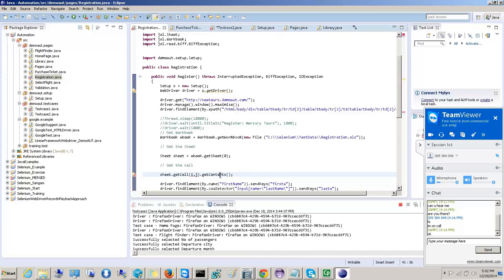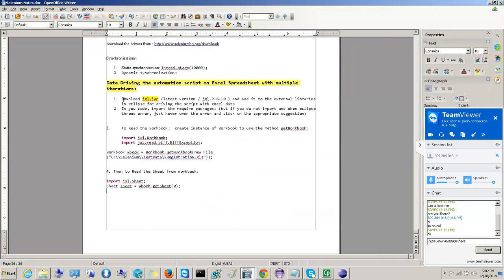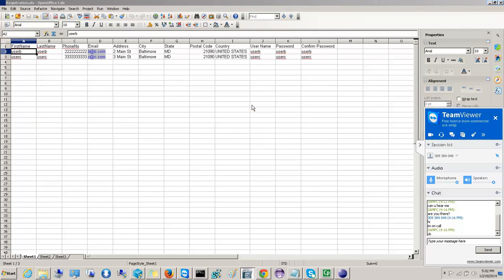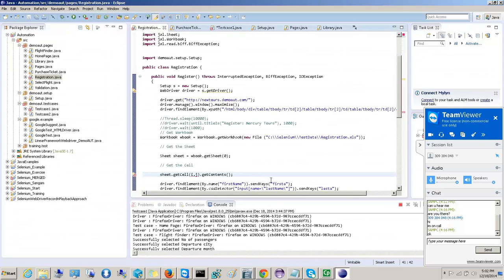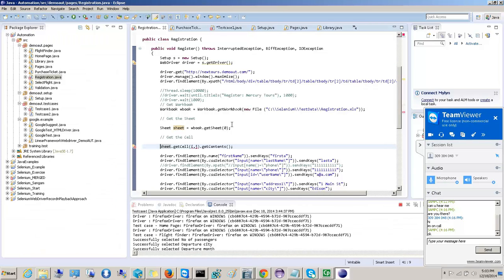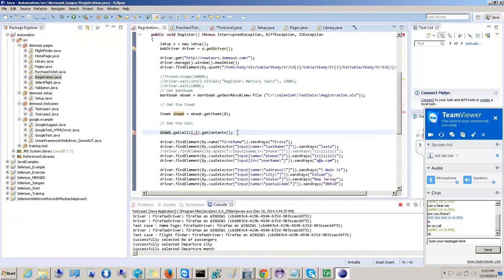Finally, this getContents, if you are passing 1 comma 2, this particular line will hold user b, which is nothing but a string. Then finally you have to create a string type variable and store this value in it, so we can use it later. All we have to do is capture these values first. Once we capture and store them in a two-dimensional array of string variables, then we can use it. So first, we have to capture them, and that's what we are doing right now.